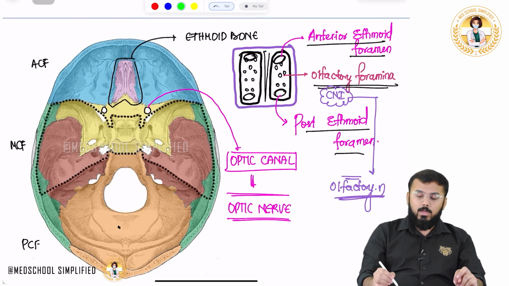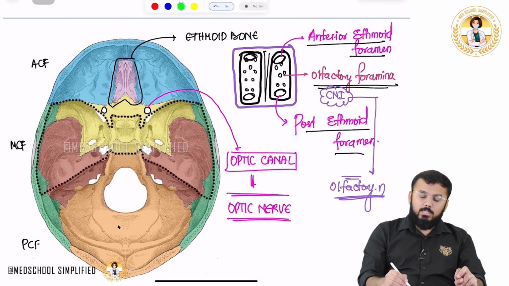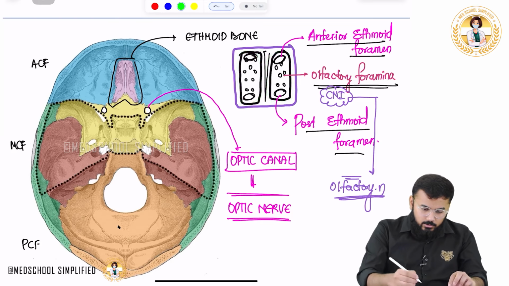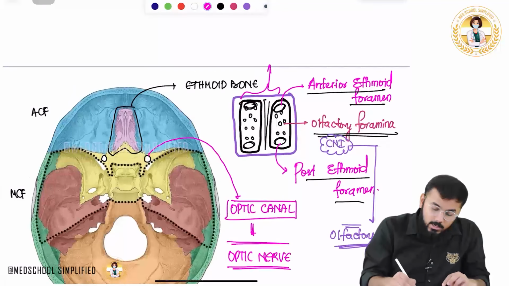Next, you even have got foramina. These are called as olfactory foramina. Next, these plates here, both the plates, see, this is one plate, this is one plate. These plates are called as cribriform plates. Okay. So what are these two plates over here called as? They are called as cribriform plate.